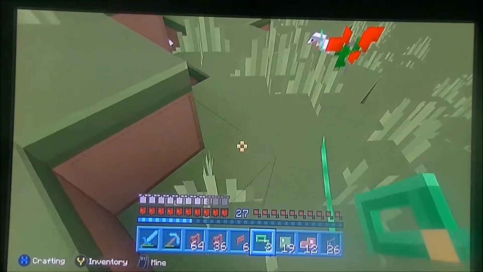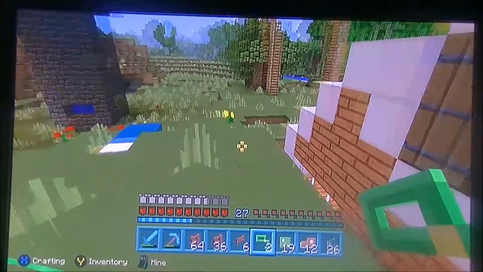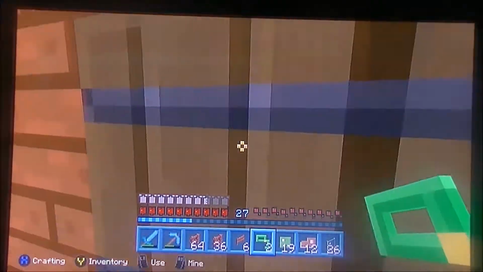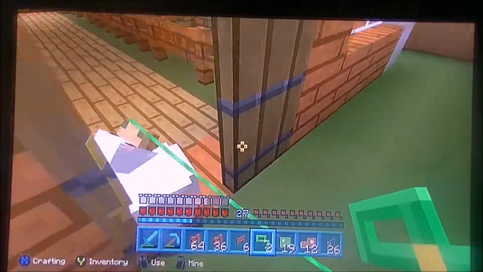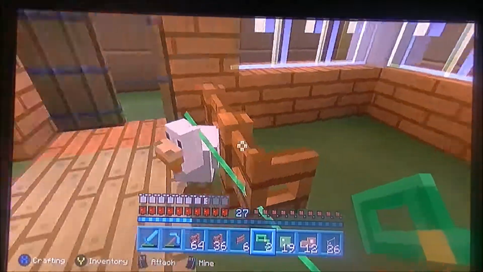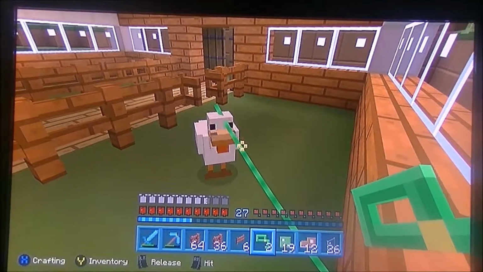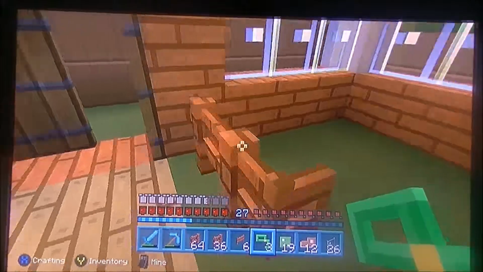The first time I did this, they didn't have leads in the game yet, so I had to do the hard stuff by using the stuff that you use to breed the animals. Get back, get in here, chicken. Welcome to your new home, chicken. Now let me find some more animals and I'll see you when I'm done.